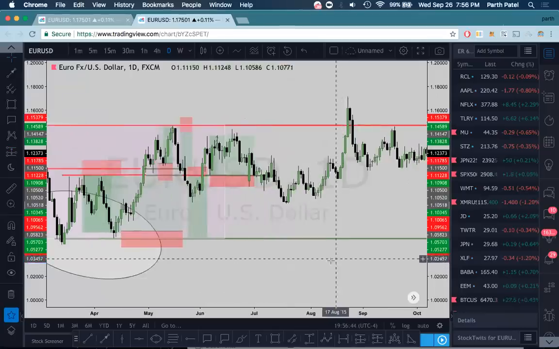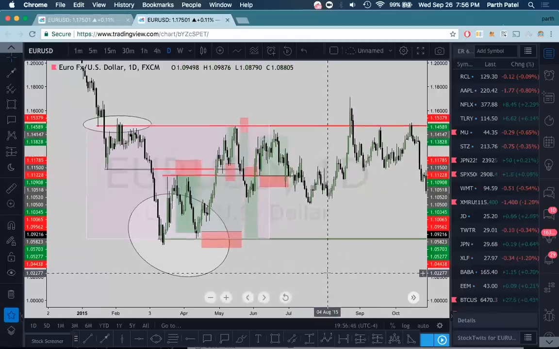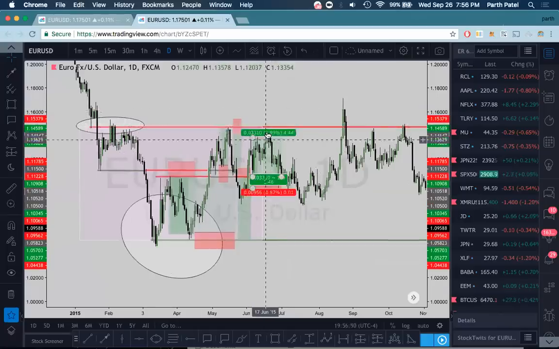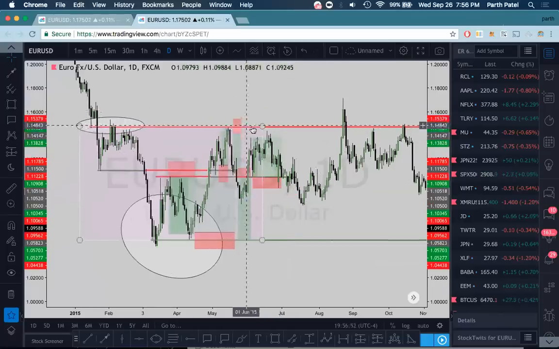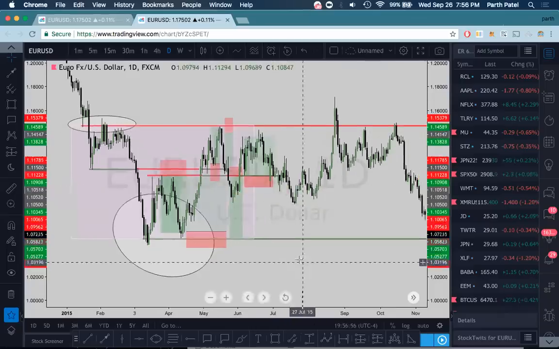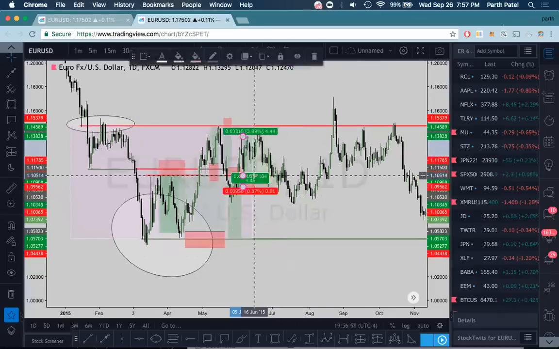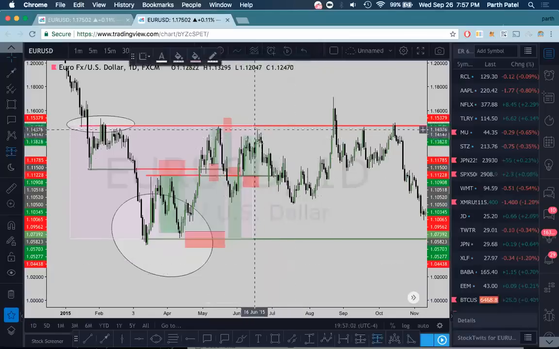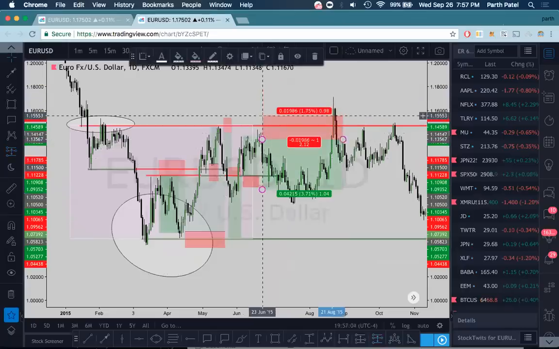So what you're seeing clearly is that this is working. Once we come back up into here, we're still holding this upper red, and we do see rejection, and we do come back down. So that's another sell point that you'd be looking at. Once you come up into there, you'd be like, okay, well, we rejected there. We didn't really do anything. So I'll sell again, and I'll stop.